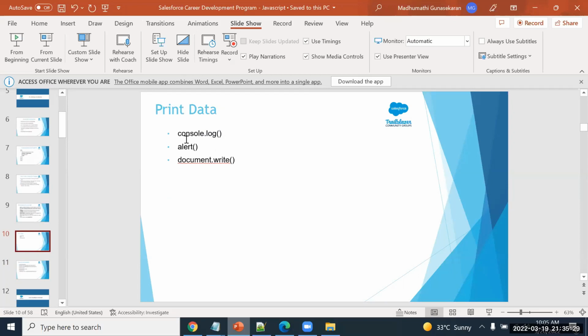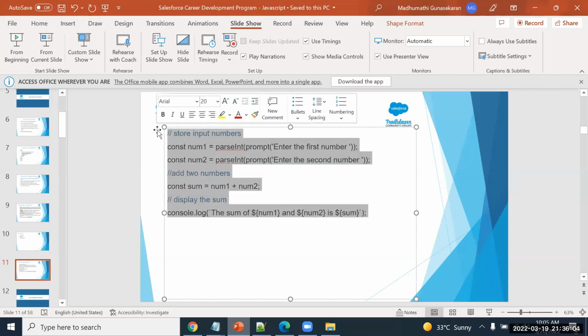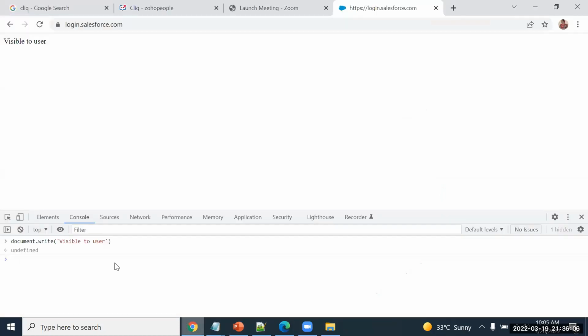Same way, you can use it in the browser console for testing. All the statements will work in the browser console, also inside your script tag. So, a very basic program, basic functionality or basic execution. In all programming languages, we used to start with some addition of two numbers, right? So that's why I have taken this very basic example. So I will execute this statement in the browser.